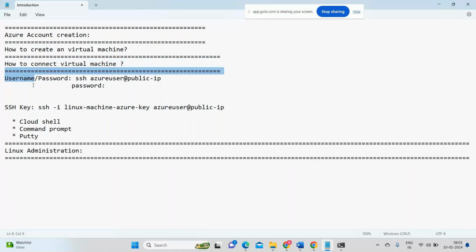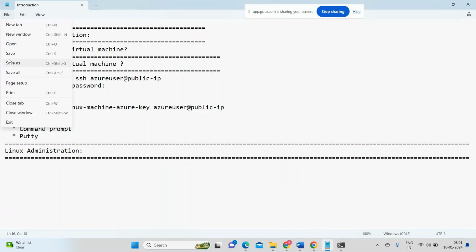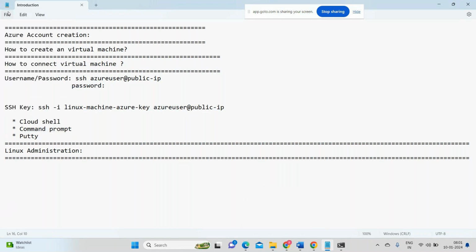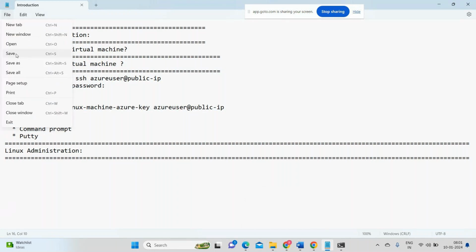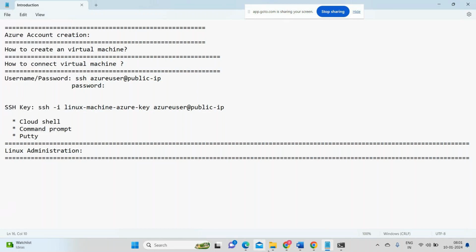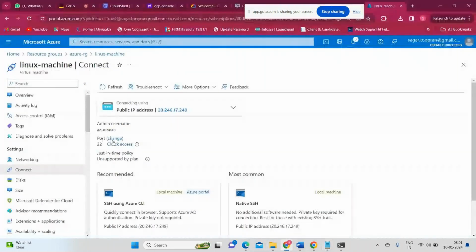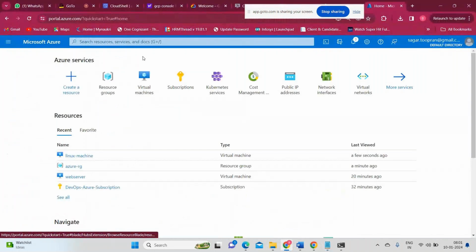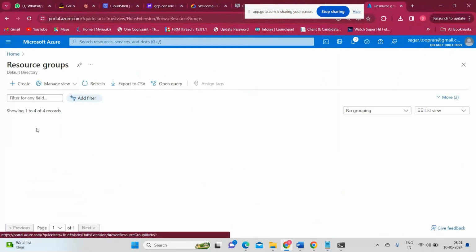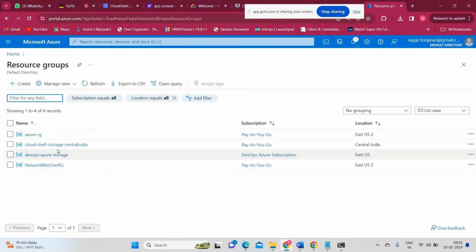Don't worry, we'll create this again. I'll show you the creation daily, until your Linux practical setup. Throughout the course we'll be creating machines, so it will become a habit. Maybe initially it will look a little bit different, but we'll keep creating the machines. And once you complete, make sure resource groups are deleted everywhere. Okay, so let's stop it here.